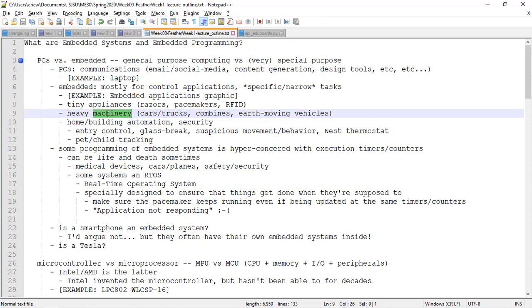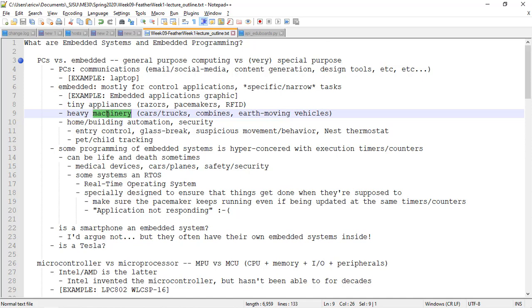So an example of this is, and this happens, pacemakers have their software and they get updated. So the last thing you want is to be updating a pacemaker and have it be downloading a program and have it do nothing in the meantime until the update's done, right? That would clearly be fatal.